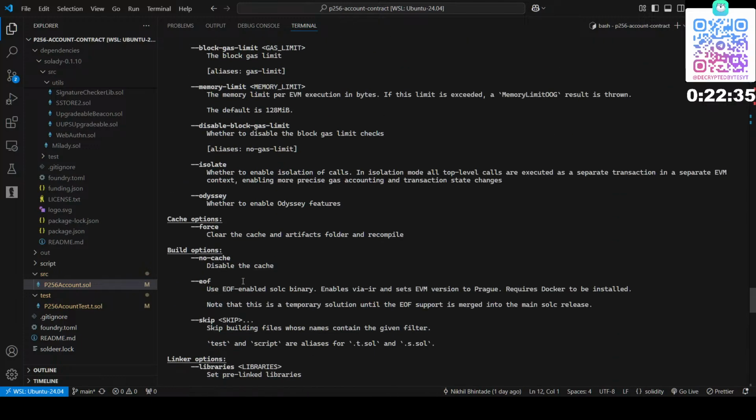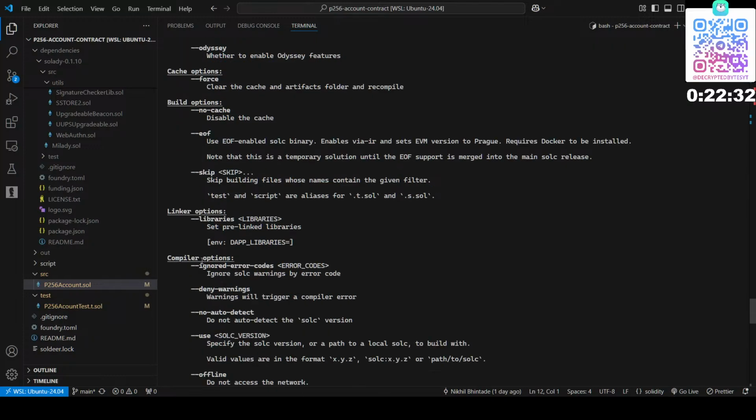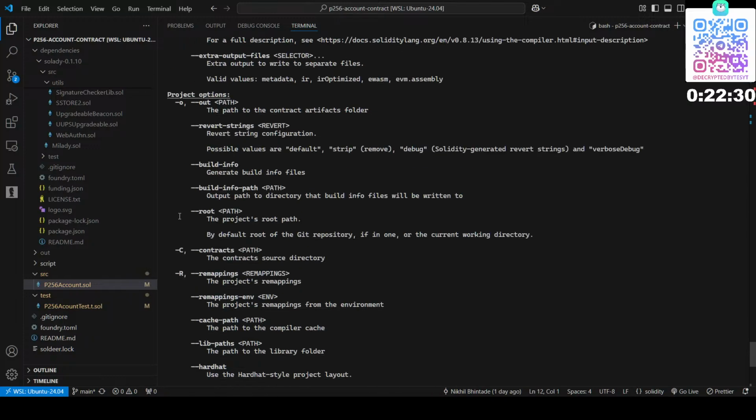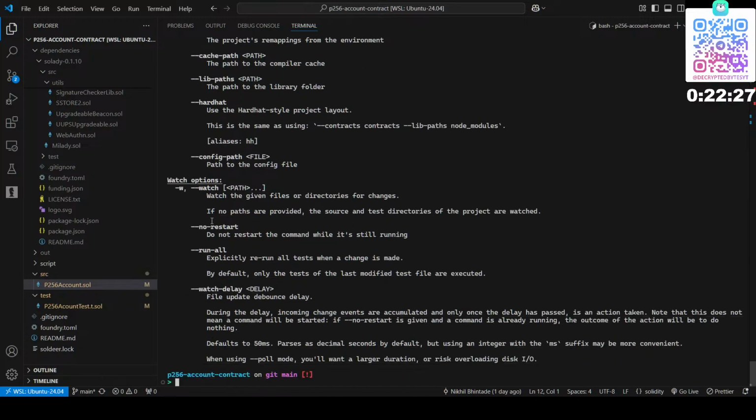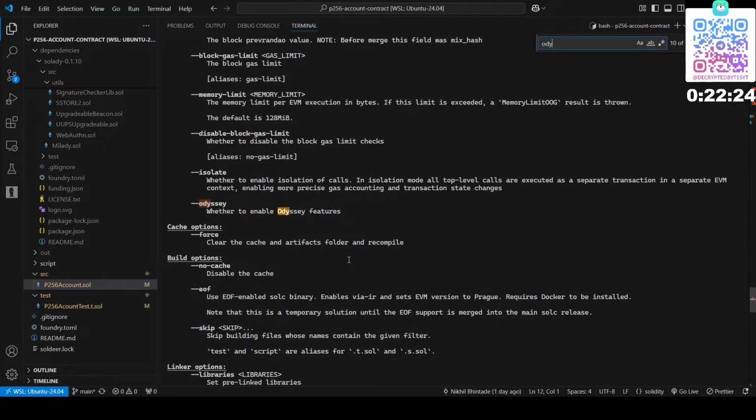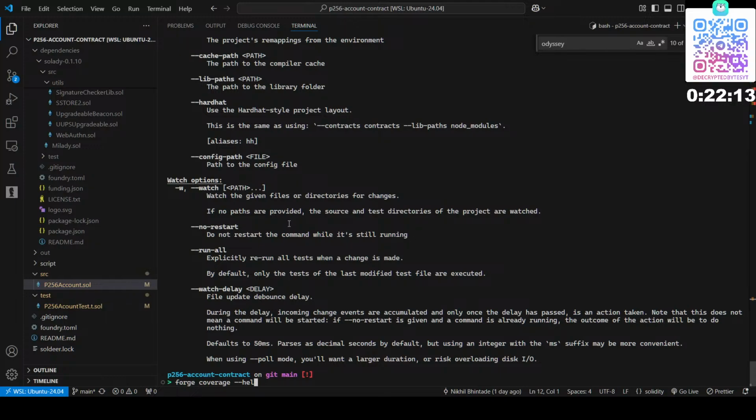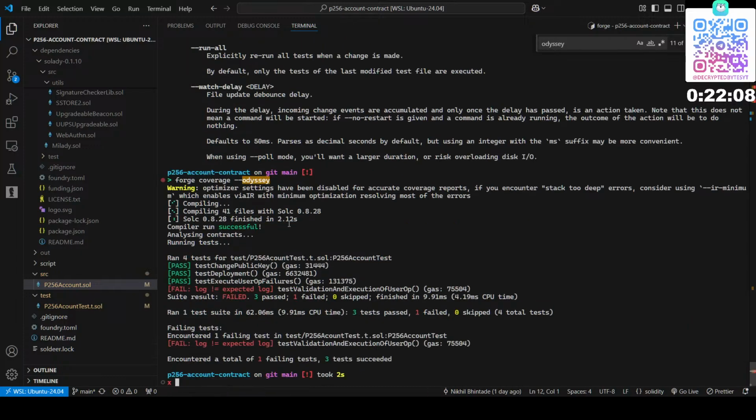Code size, no. Cache, build, linker, project options. Okay, Odyssey is there. I just copied that. It still fails. I don't know what to do.